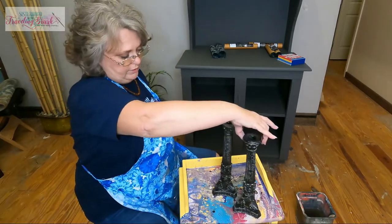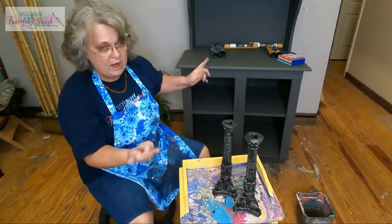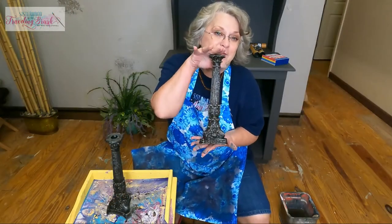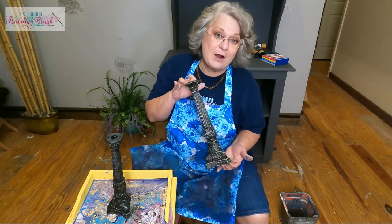And I think it's going to look really cute, and I'll put a staged picture when I finish this next piece. Thanks for joining me while I flipped these candlesticks. I appreciate you. I think they turned out great.